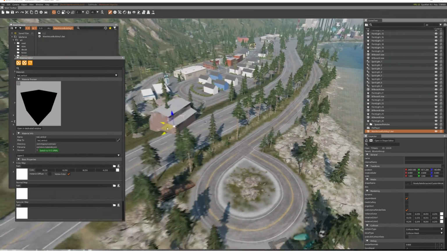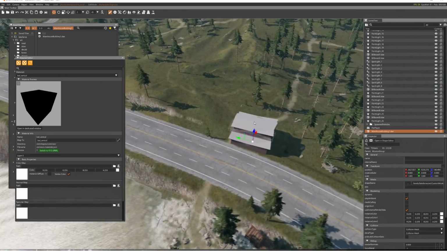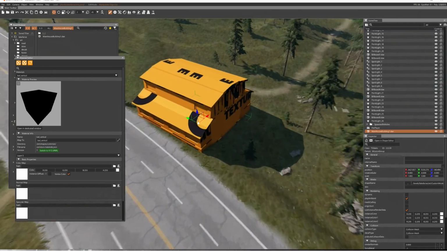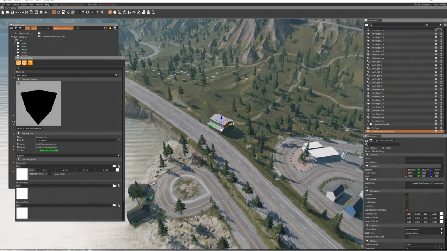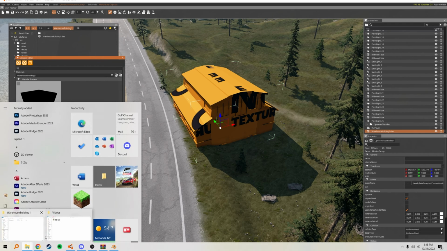It's okay. So we're just gonna drag and drop this over here. As you can see, you can kind of see the actual LOD in action. So when you get closer, it will show the high quality, and when you get further away, it won't. But as for the texture, it should actually be right here, right? Yeah, it's right here. All right, I just need to actually get the texture file.